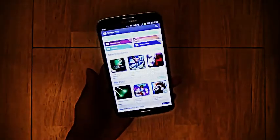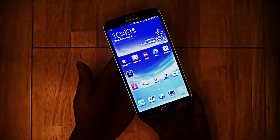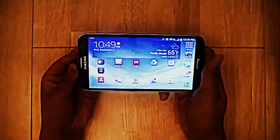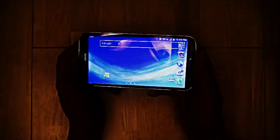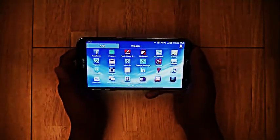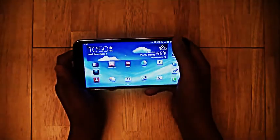What's unique about the Galaxy Mega compared to smartphones of recent years is that despite not having a landscape-oriented sliding keyboard, the Mega can actually be used with the home screen in landscape orientation. The TouchWiz user interface automatically switches to a landscape UI, which is not possible on devices like the Note and even on the Galaxy S4 flagship phones.